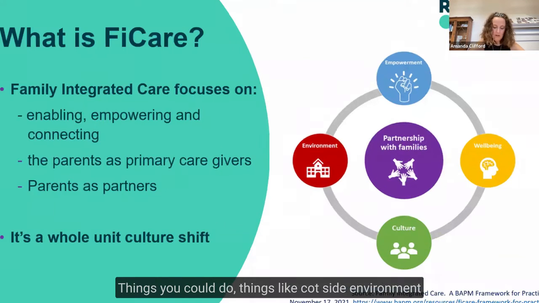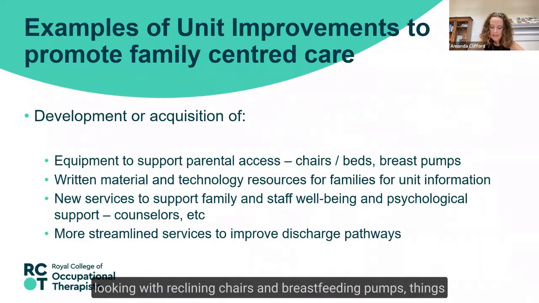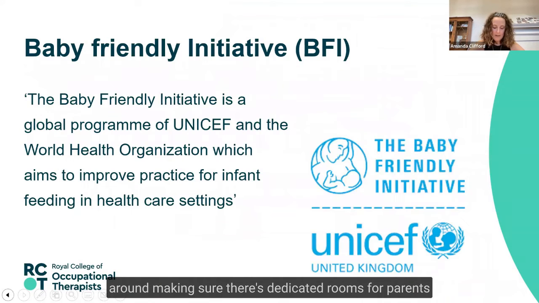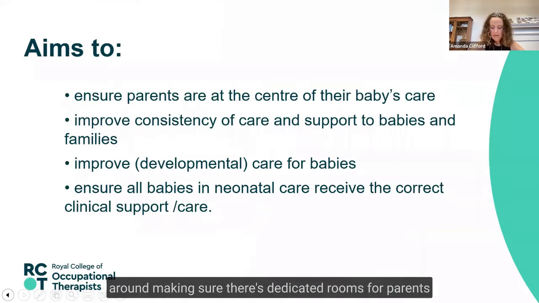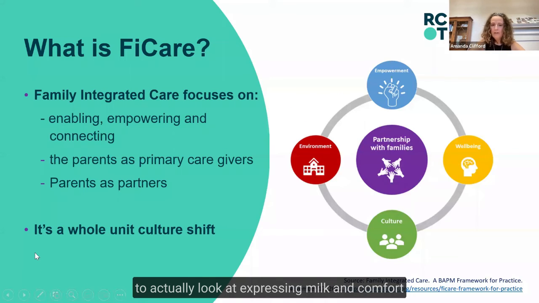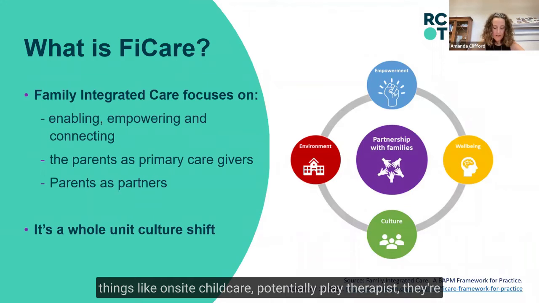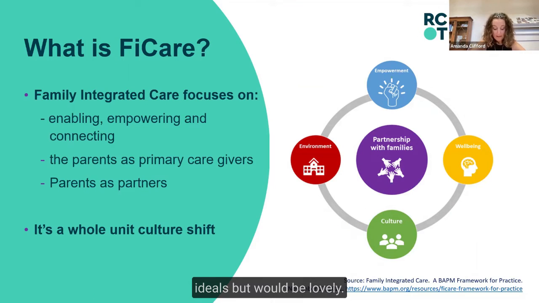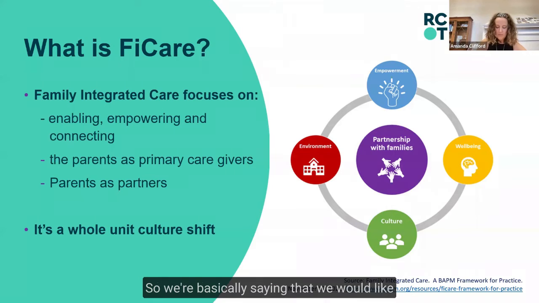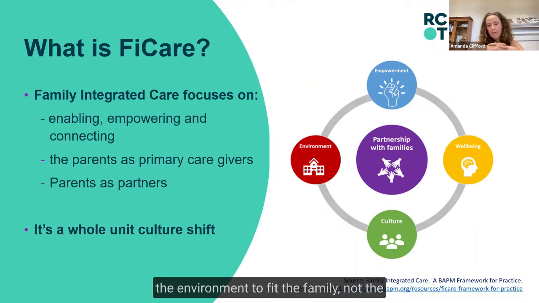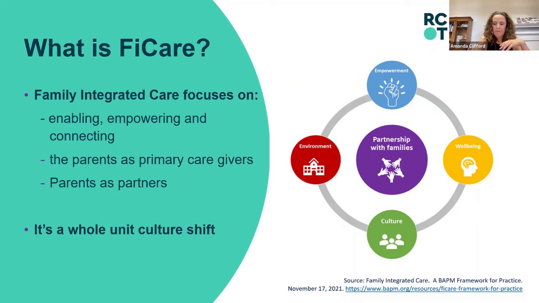Things you could do, things like a cot-side environment, with reclining chairs and breastfeeding pumps, things around making sure there are dedicated rooms for parents to actually look at expressing milk in comfort and have privacy, and even things like on-site childcare, potentially play therapists. They're ideals, but would be lovely, and that's the kind of premise we're looking at. So we're basically saying that we would like the environment to fit the family, not the family to fit the environment, which is quite different to things that we've been doing before.